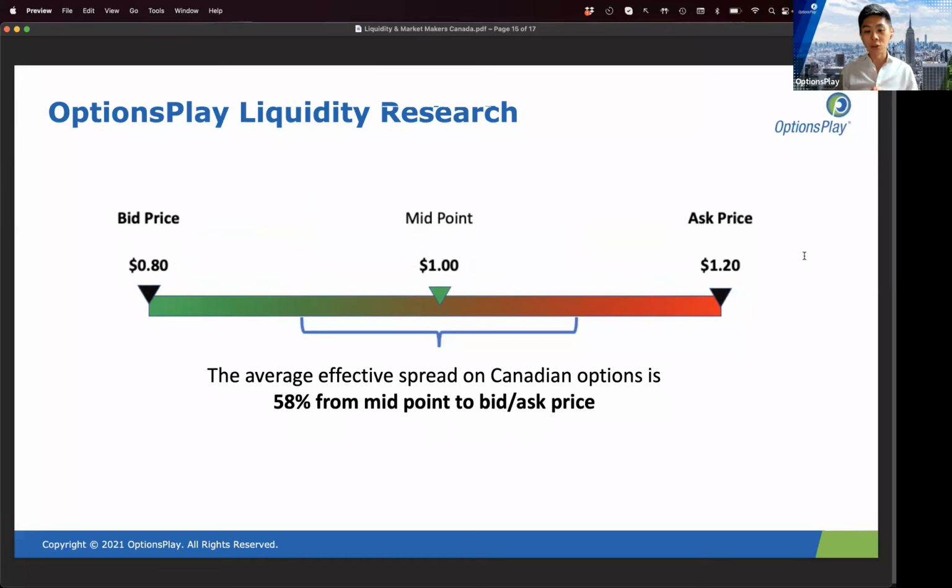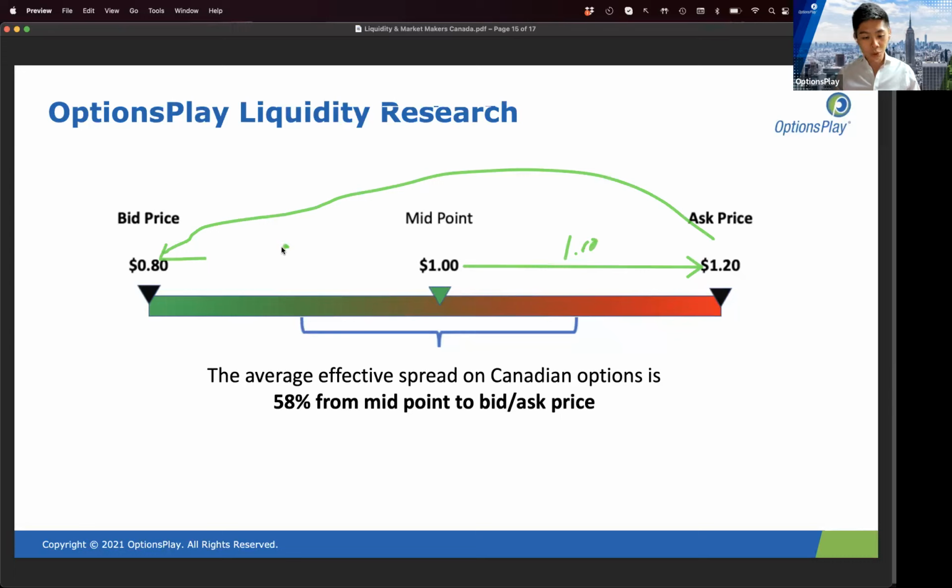So this is something that hopefully gives you some data points to help you understand how to source liquidity and how to get fills that improve your probability of being filled, and more importantly, reduce the impact of your transactional costs. Because the further away that you execute your trade from the midpoint, the more effective transaction costs you are paying, right? Because if you're paying $1.20 to buy and 80 cents to sell, you're paying a round turn transaction cost of 40 cents, versus if you bought at 110 and sold at 90, that's an effective round turn transaction cost of 20 cents.